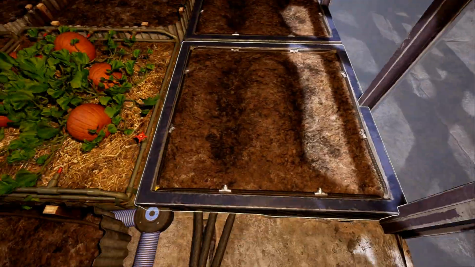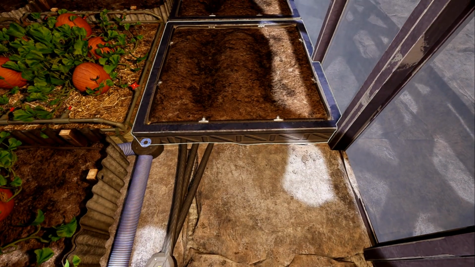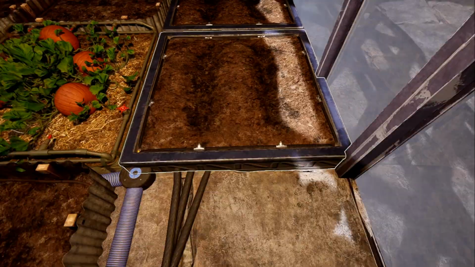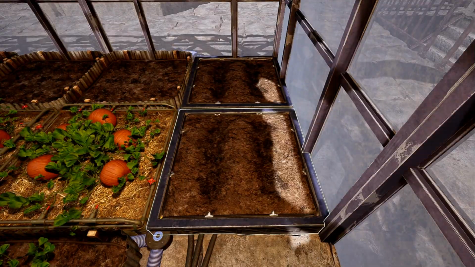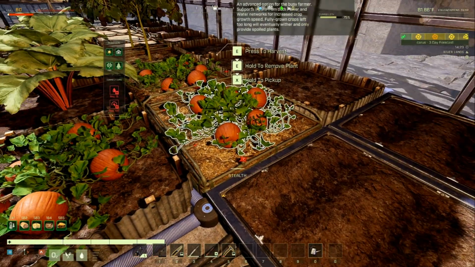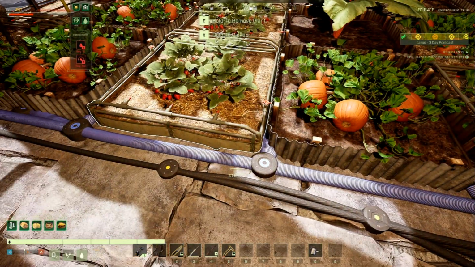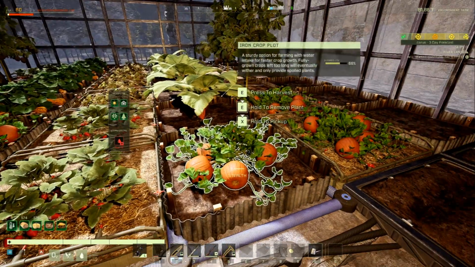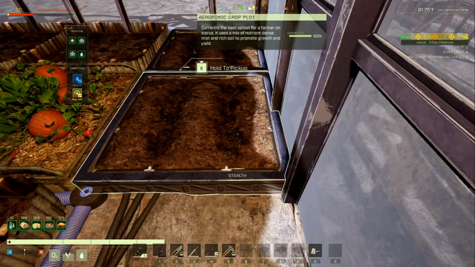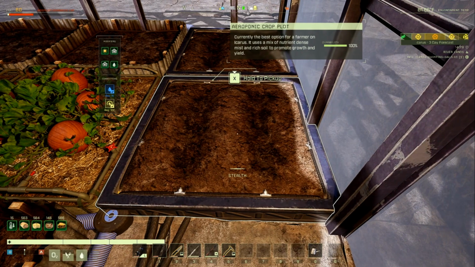So another new item they added is the aeroponic crop plot. And this is what it looks like. Pretty basic, just like a little box. And it is connected to water and electricity. As you can see here, we have them connected to water and electricity. And of course, any crop plot you had before, you're going to have to reconnect to water and electricity, as stated in the update. It's kind of a hassle. We're going to have to replant all these and redo the crop plots, which kind of blows. But these are the aeroponic crop plots and the best option for a farmer on Icarus.